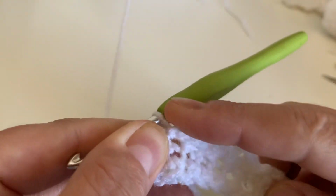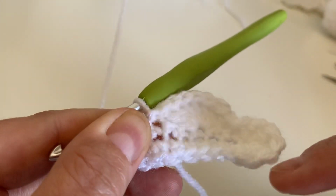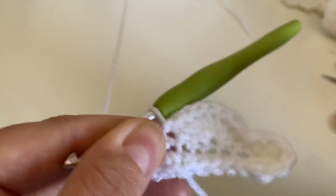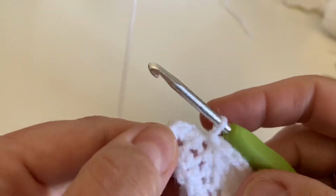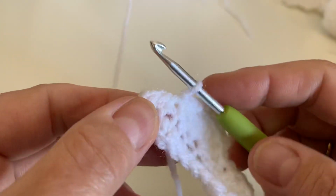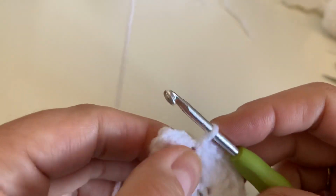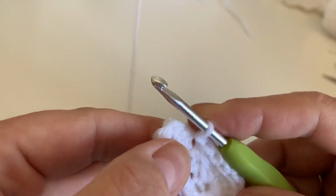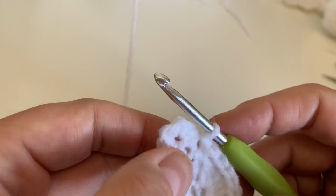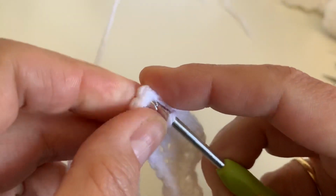And because it's all in trebles, it's quite a flat one, whereas this one's more, I don't know what to call it, but more rounded, shall we say. So then we're sort of at the curve again. So we could have one going around there. Now, like I say, it doesn't matter what stitches you do. I'm doing them in clusters of 3, 5 or 7 stitches. And you can change it as you go round and make lots of different clouds.